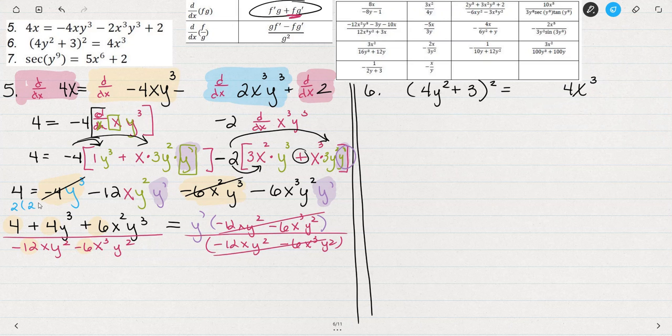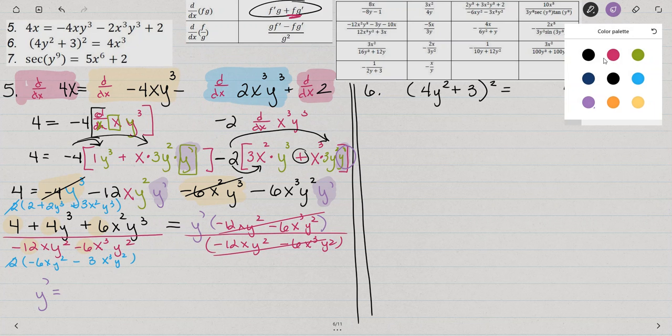It would be 2, and then 4 divided by 2 is 2. 4y cubed divided by 2 is 2y cubed. 6x squared y cubed divided by 2 would be 3x squared y cubed. So you could do that factoring first and then do the same thing to the denominator. 2 times negative 6xy squared minus 3x cubed y squared, and then I can divide out those 2's. You might not feel like you need to show that step, and that's fine also, but here's what it would look like when I divide everything by 2.